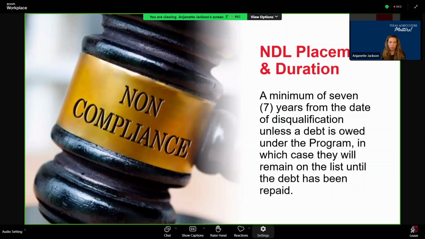Responsible principals who are placed on the NDL will remain on the list for a minimum of 7 years from the date of disqualification, unless the debt is owed under the program and it's paid. They will come off. If it's unpaid, they will remain on there. The RPIs placed on the NDL may not participate in any other child nutrition programs.